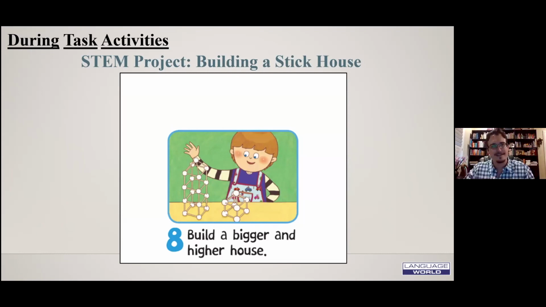Like when my son did this at his school, they did it with, pardon me, the 3 Little Pigs and the Big Bad Wolf. And they used a hair dryer to try to blow it. Oh, that was simulating the wolf blowing the house, and could the house stand up or not? So there's a lot of fun ways to connect these STEM activities to the readings, which is what the interactive science books do.